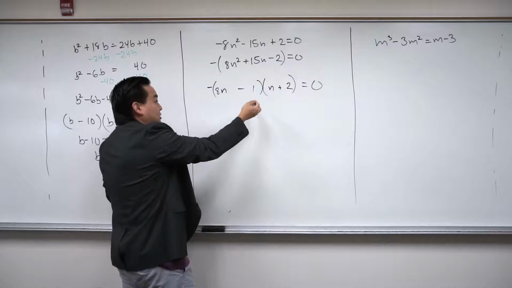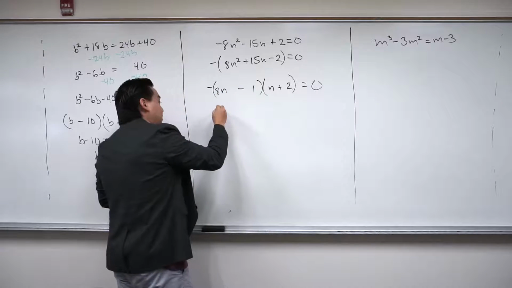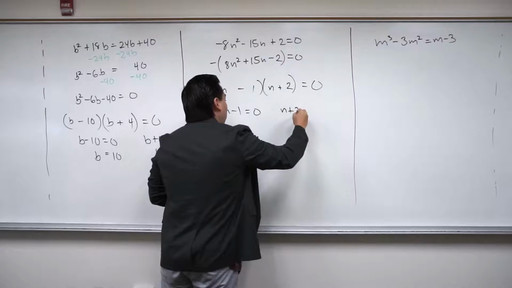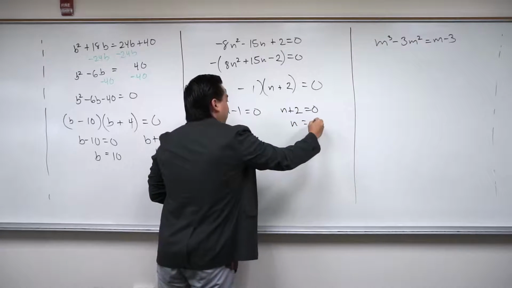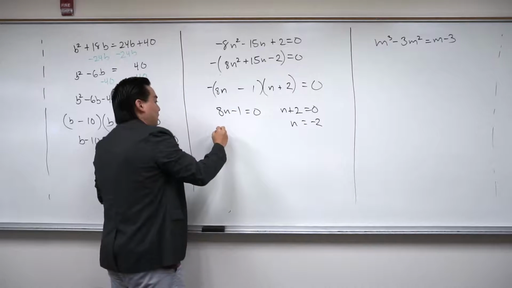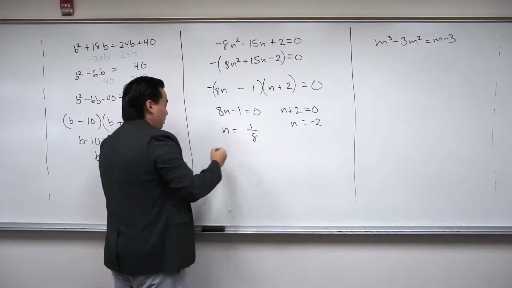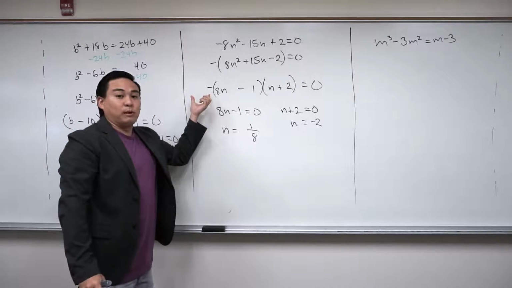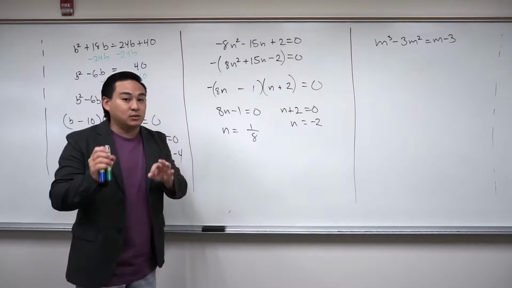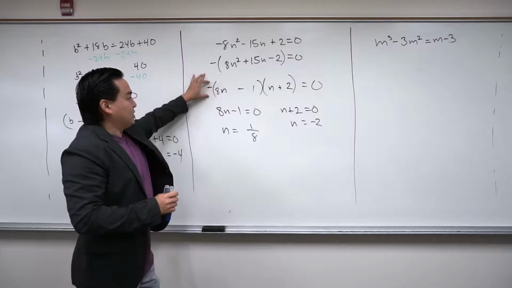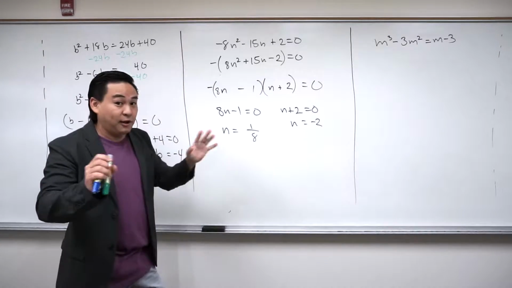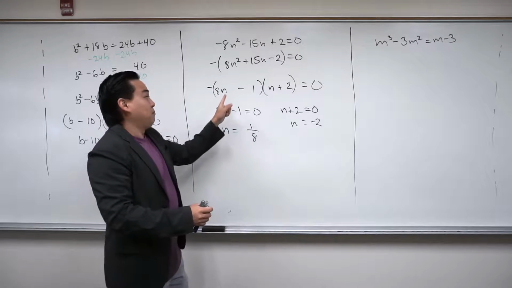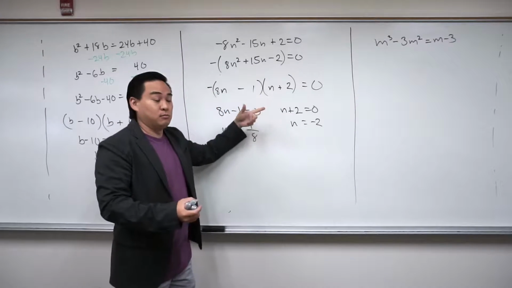Each of these multiplications can be set equal to 0. So here n is equal to -2, and here n is equal to 1 over 8. Now some of you may be asking, why don't I set this part equal to 0? Well, remember, the statement is that at least one of them is 0. So this part right here, which is -1, cannot be 0. So we can just eliminate it already because we know it's not 0. That means that one of these two has to be.